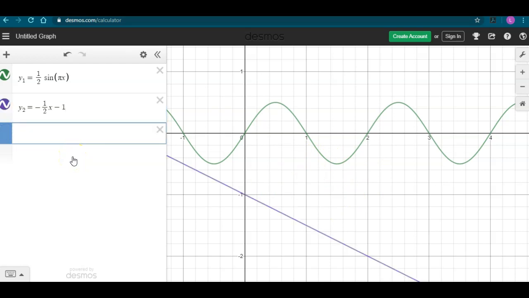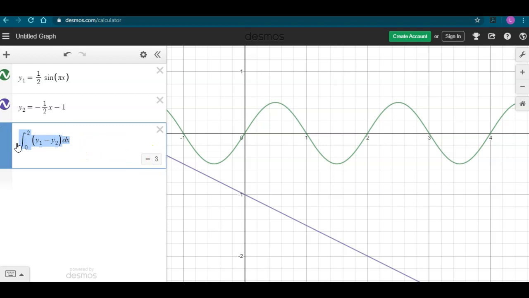Now the nice thing here is that when I integrate, I can integrate 0 to 2, and I can just type in y1 minus y2. Probably need some parentheses here, maybe not. We'll just put them anyway. dx. So this is going to be my area. So I'll go ahead and put in 3 for my area.